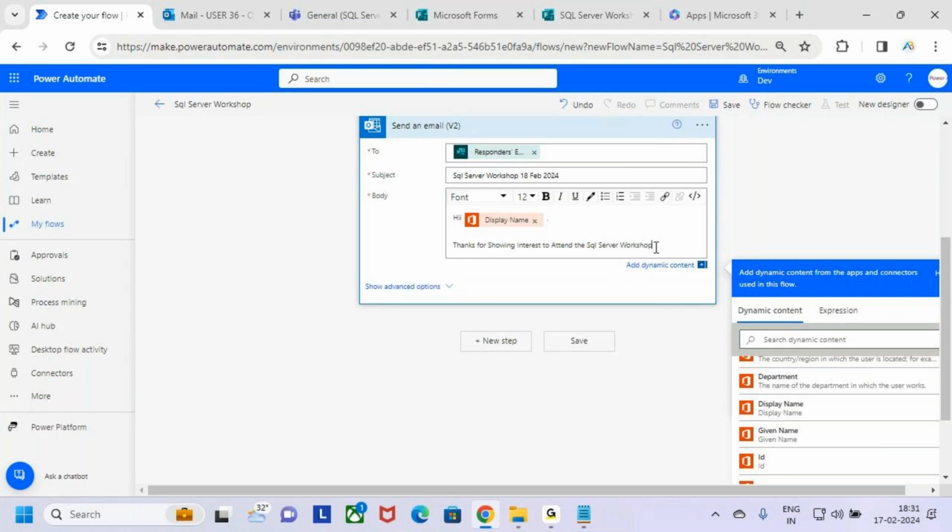Let me keep the SQL Server workshop in bold. And also let me give some color to the SQL Server workshop, let me keep it as blue color. Just I'm keeping some color here.